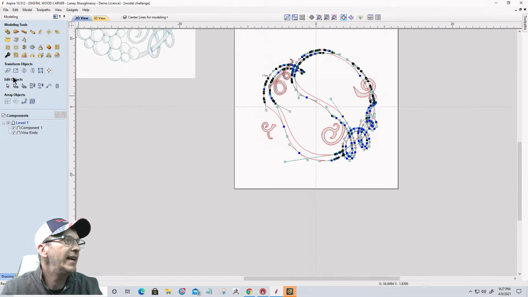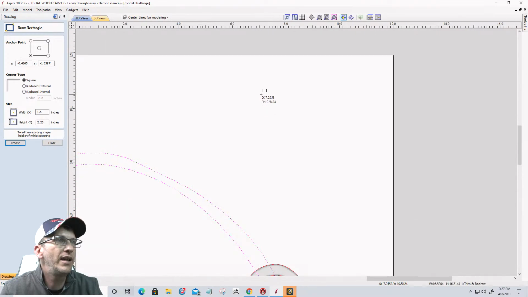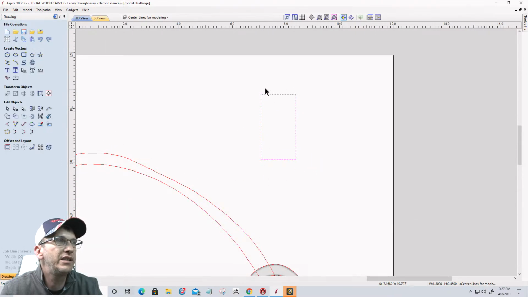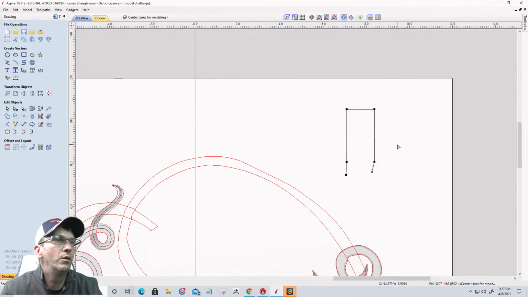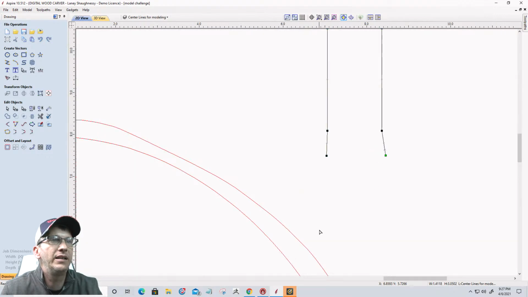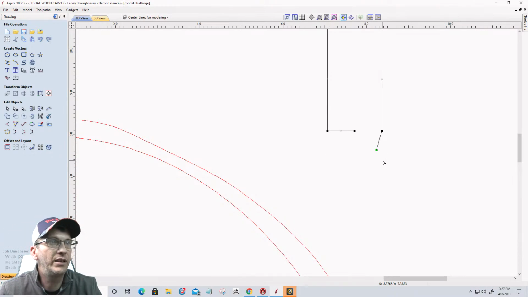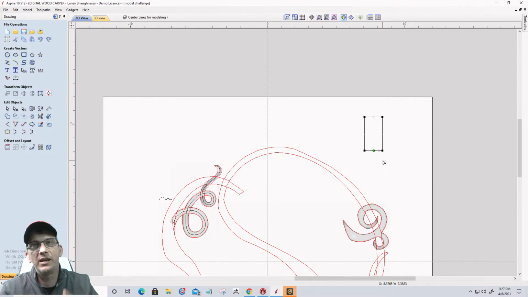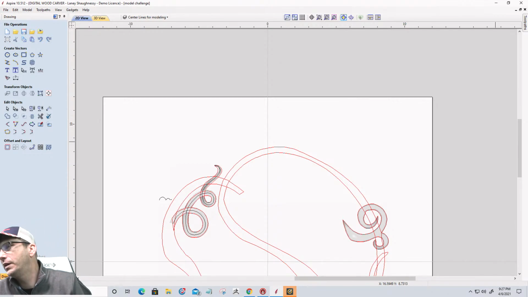So let's go into the drawing tool here. If I draw a rectangle, that is one continuous closed vector. If I come in and cut that vector anywhere, I have now opened that vector up. It's basically cutting the string. Okay, Blue Knight. So that's what cut the vector does. It cuts the vector, like taking a pair of scissors and snipping that line where you wanted to cut it. Okay.